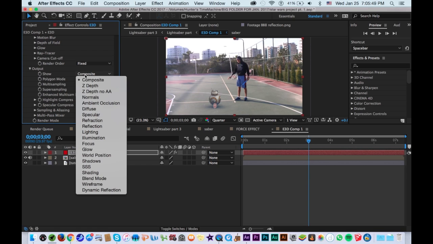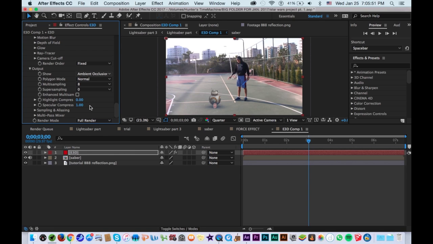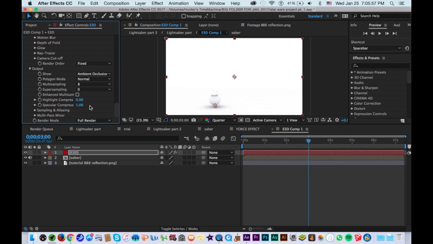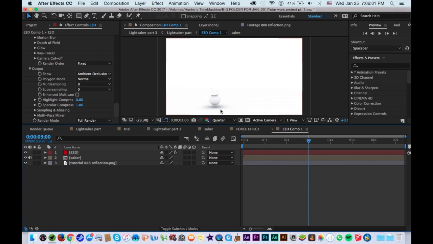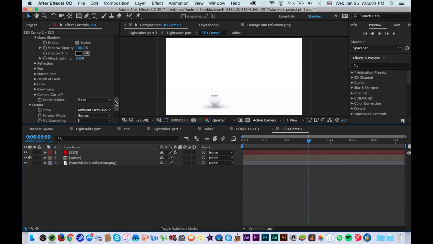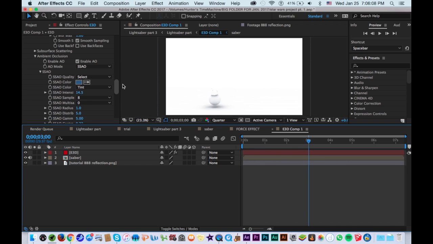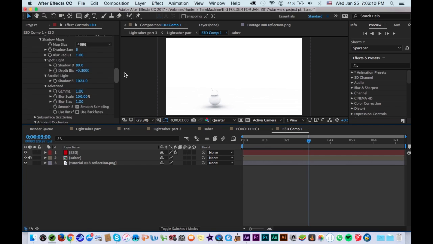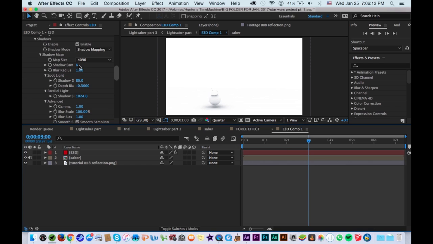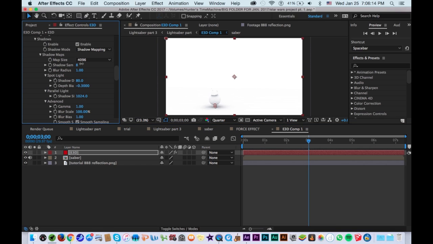Oh, okay, go into output and click on ambient occlusion. So you can see that the shadow is not good, basically, so we need to fix that. And we need to go up to shadow samples and tune that up a little bit more.